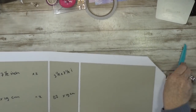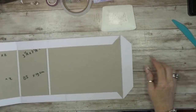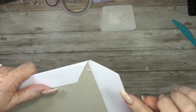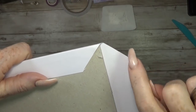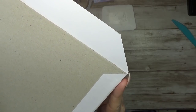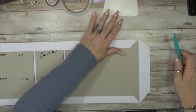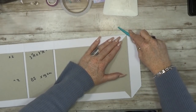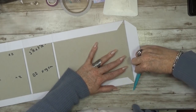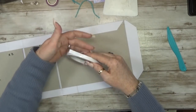Yeah, I'm gonna do exactly the same on this side. Then I'll come back to you. Okay, so let's go to the sides. Now you will see this little piece coming out. I'm gonna take my bone folder and I'm just gonna take this in like that. I'm just taking the corner like that. Same here, take the corner. That's it.